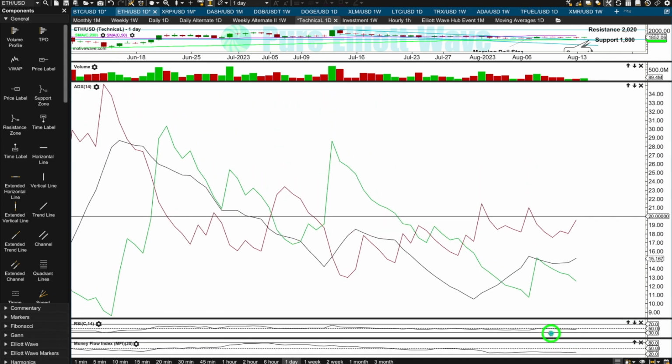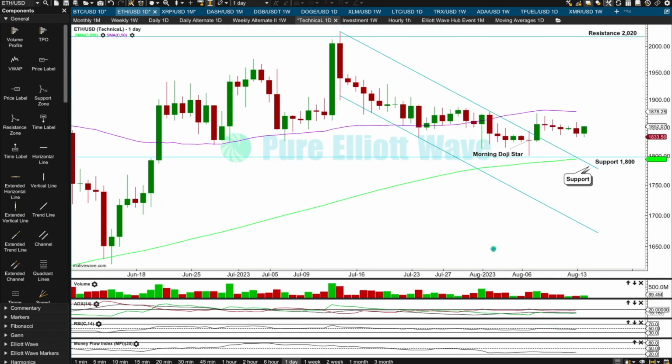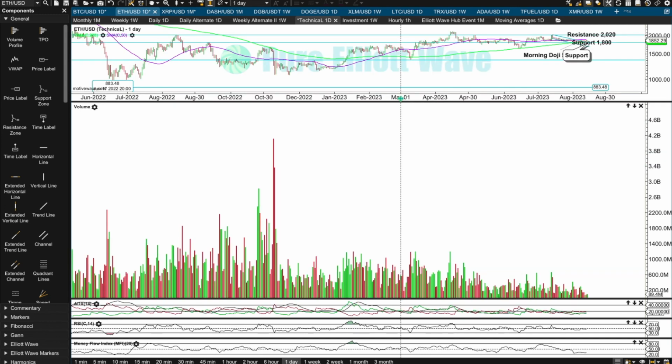There is still room for this downward trend to continue, but the base channel and the Elliott wave count and the channel breach here by this candlestick possibly, if it closes green, all tells us that it's possible that we might have seen a low form here. Zooming out and having a look at the picture for Ethereum, volume for Ethereum also is very light and has dropped off substantially. So it looks like their Elliott wave counts are very similar, if not the same, and volume profiles are very, very similar. This should be seen as an opportunity, but I think most people are going to say the prices are too low and I don't trust it and they won't buy.